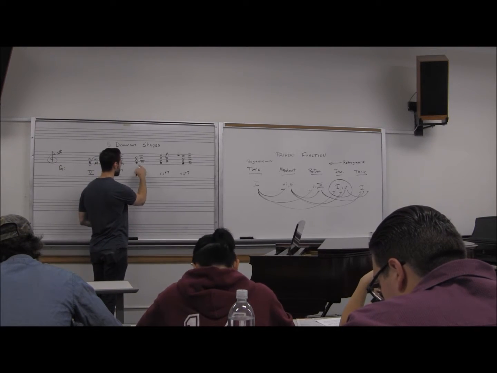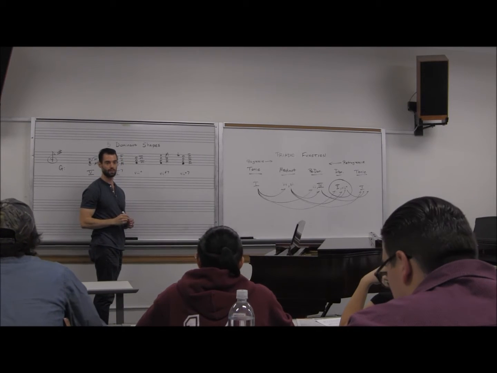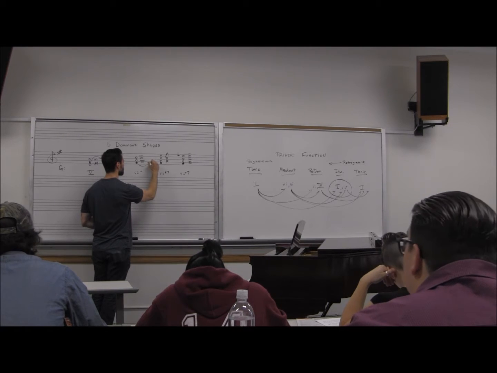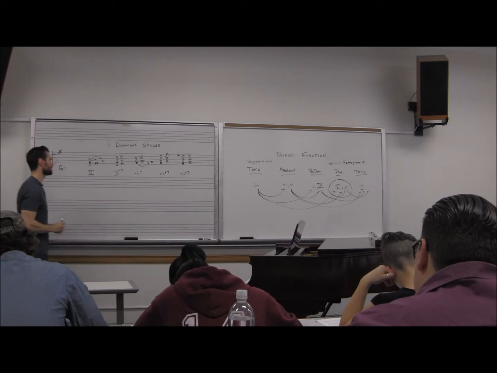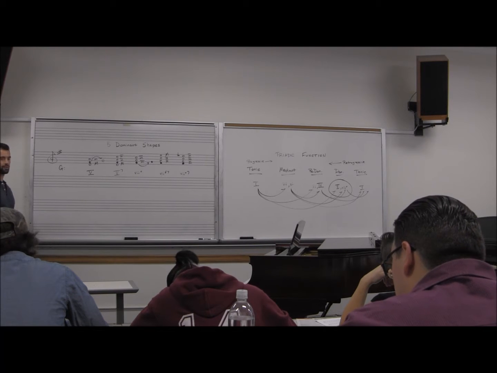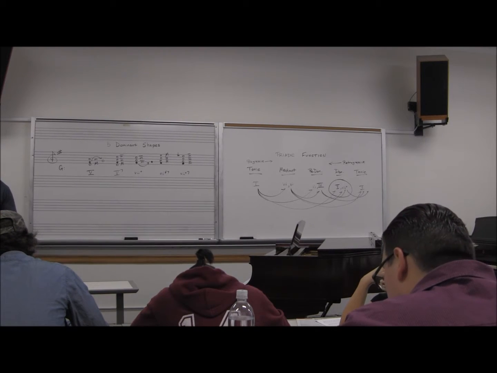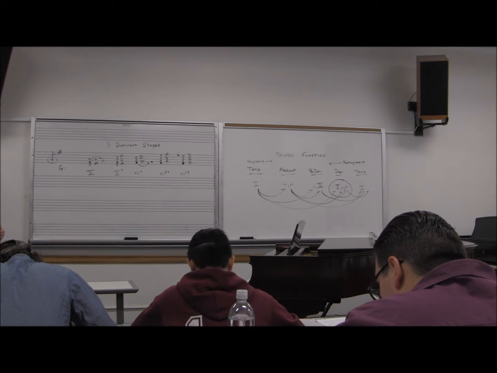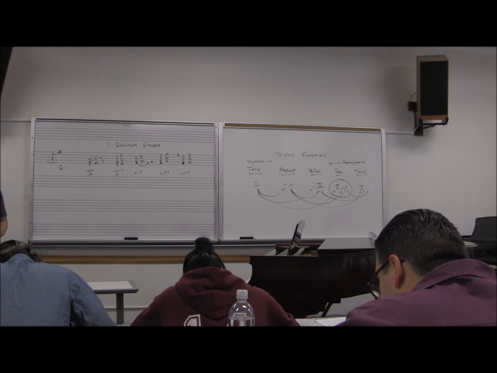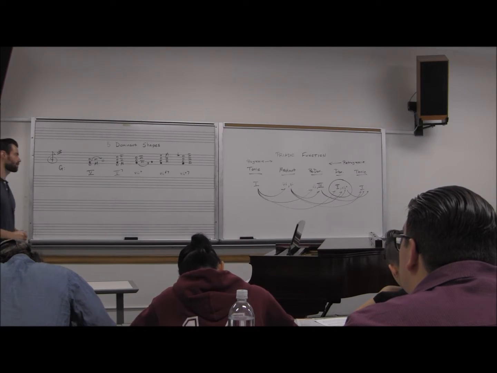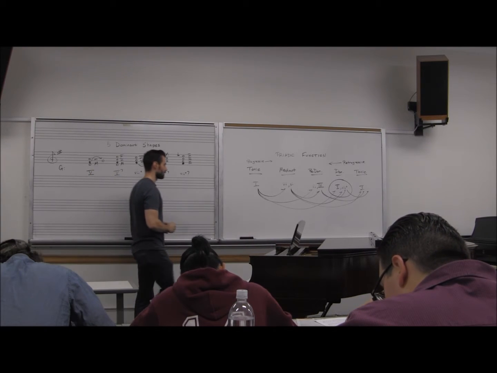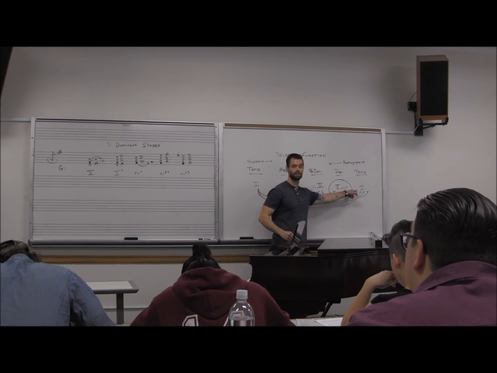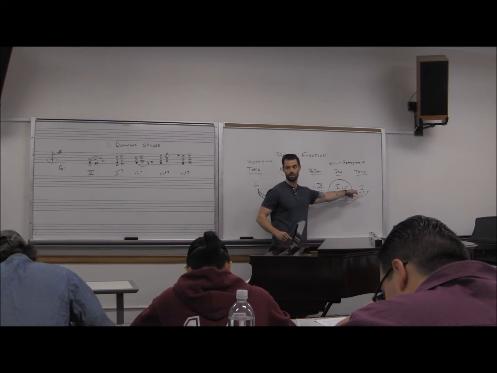For the 7 shape, the leading tone is always the root of the chord, and we would expect this to resolve up by minor second from F sharp to G, like this. So it's the combination of those two parameters, the specific shape and the active leading tone and its position within the chord, that makes these chords have such a powerful function that when we hear them, we perceive them as needing to resolve in one specific way and one way only.